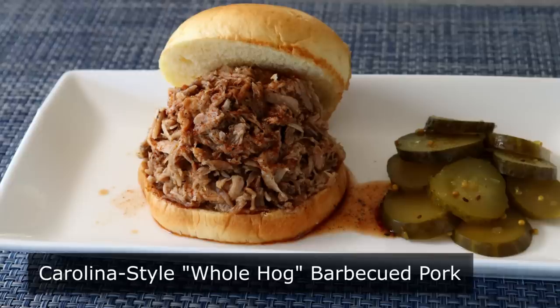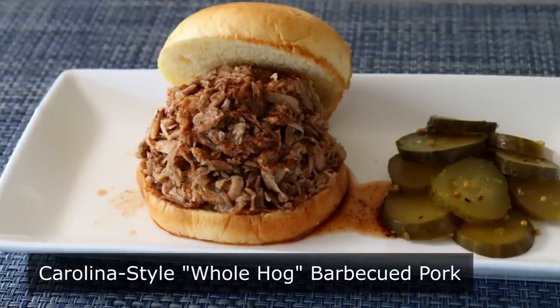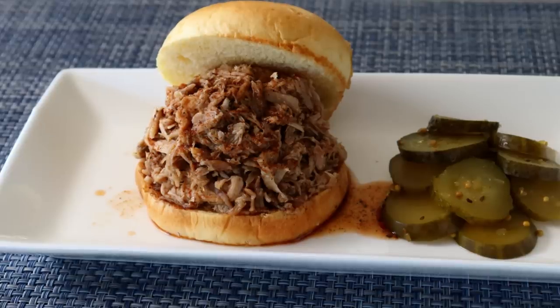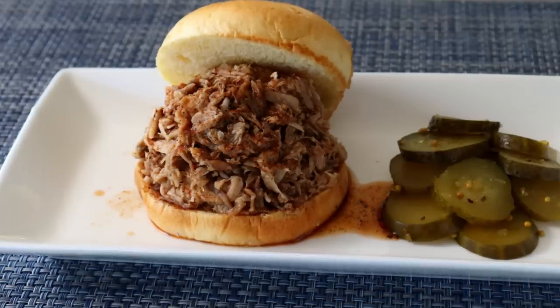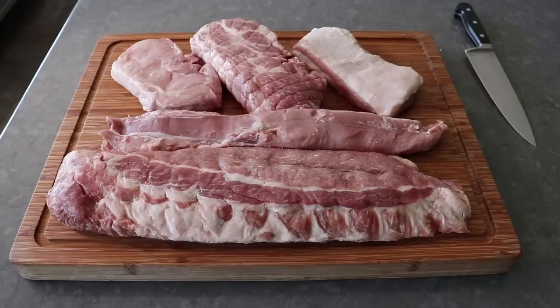And while you probably could get those things if you really needed to, by using this experimental, miniaturized version, you really don't have to. And not only will I show you how to do this, as the video progresses, I will explain why you need to do this. So with that, let's go ahead and get started with a cutting board full of pig parts.